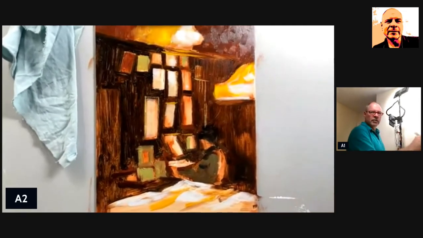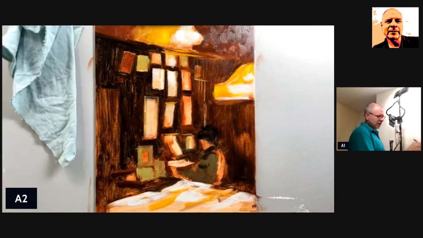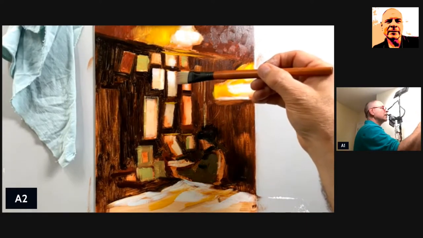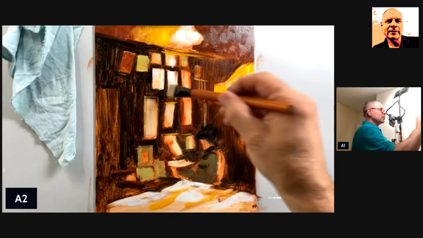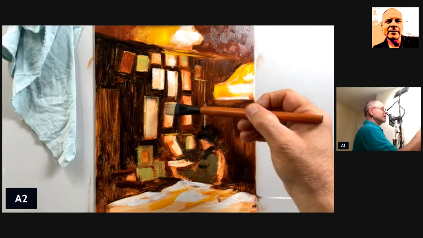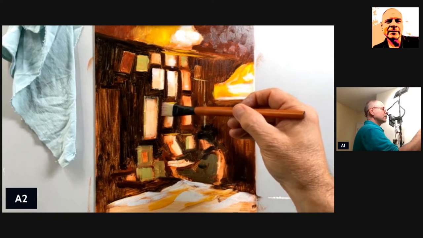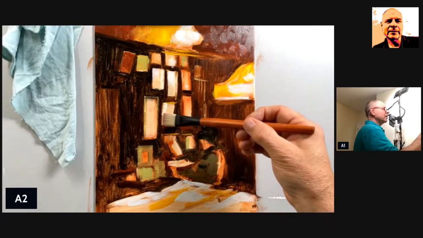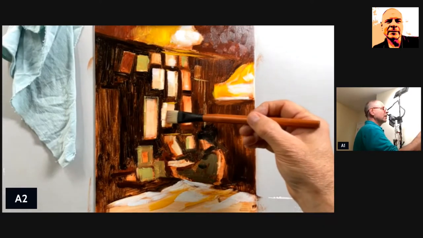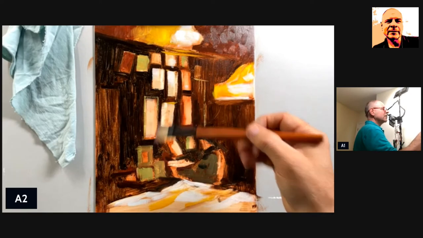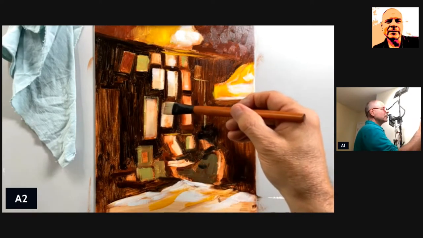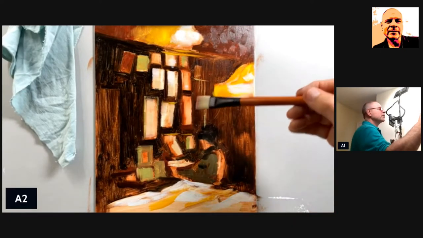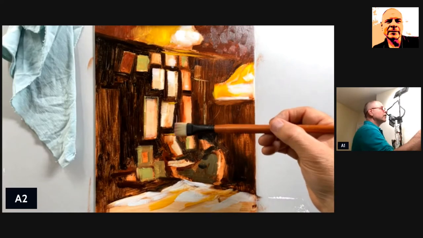I clean my brush off in between every time when I'm doing this, because I want to keep this clean and crisp, but sometimes you can let a little bit of color sneak into the edges that you're cleaning up. Pushing the paint away this way, that's okay to do. I just want to get those negative shapes to be a little more interesting. So painting is always a process of correcting and refining as you go.